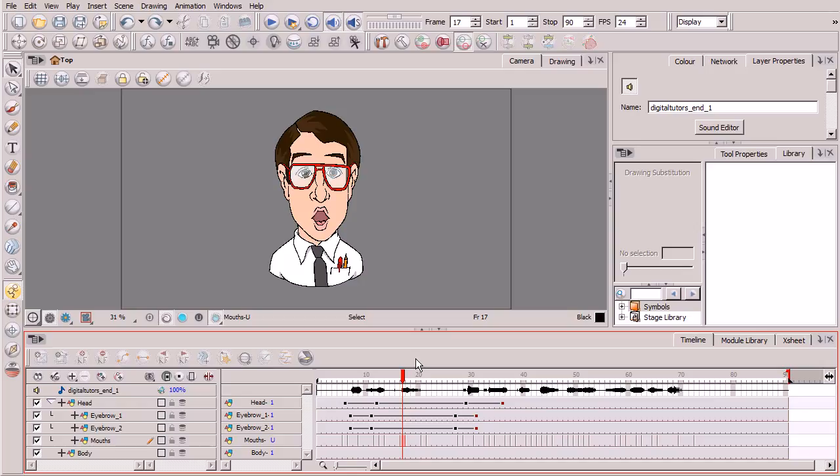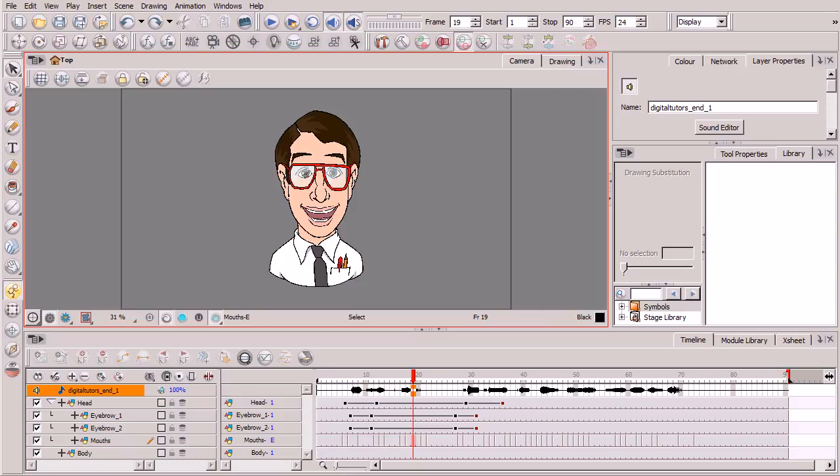So if you recall in lesson 4, when we were working in the sound editor, we used that feature to change the mouth expression for frame 17. We changed it to that U mouth expression since he's saying tutors at that point. And I think that worked nicely. However, on 18 and 19, that exposure is extended for 2 frames, exposure for the phoneme E, okay? And that all works fine. However, I may want to change 18 so it's just a nicer transition in between U and that E mouth expression. That way when he's saying tutors, it doesn't pop as much, okay?